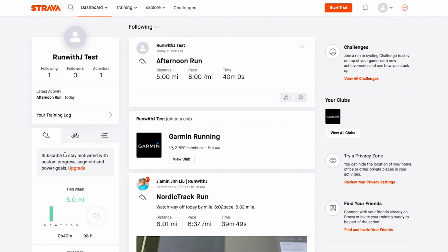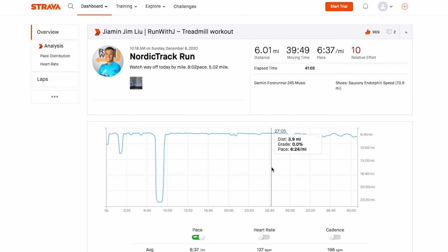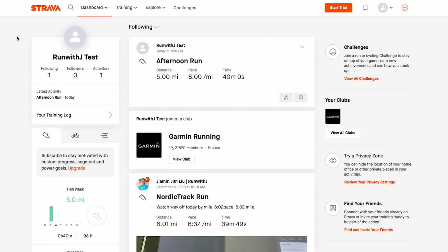And then if you complete an activity, when you upload it, basically you'll see something like this, which is a basic overview of your run. It will give you a timeline of your run, the distance, the average elevation, as well as the pace you're going. So really basic data that any runner that's not really serious about their training would need. It's more than enough information, in my opinion. So now we'll look at some of the drop downs from the free version.